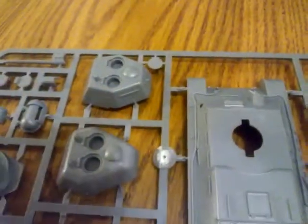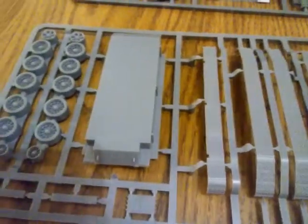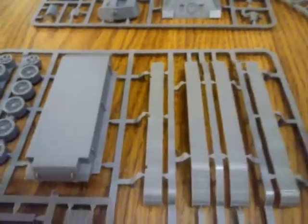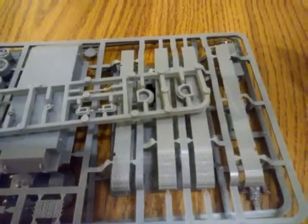So, very basically, there are all the options. They make good models, but this isn't the '80s — why are we still having these scale issues? I know it's a big argument with everybody. 15mm is supposed to be 1:100 scale or whatever, but you guys aren't even close on your scale. So that's what it looks like — there are some extra parts, real simple to put together. But overall, Warlord, I'm disappointed. You do a lot of good things, but your vehicles suck. And that's my opinion. You put out a lot of good games, but I'm glad I didn't pay for this.